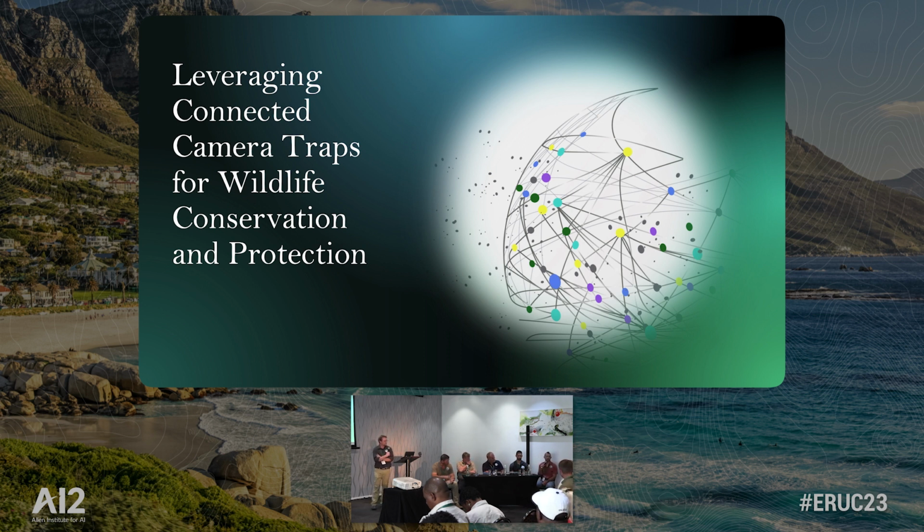Typically speaking, no. If any one single device is taken, it won't compromise the security of your network. It's like any other device. First of all, with a camera trap, there's nothing really that you can do usefully by connecting through that camera trap to the network. The only thing the camera trap can do is what it's pre-programmed to do. It's not like if you were to get hold of an unlocked cell phone or a laptop, where you can do more creative things.